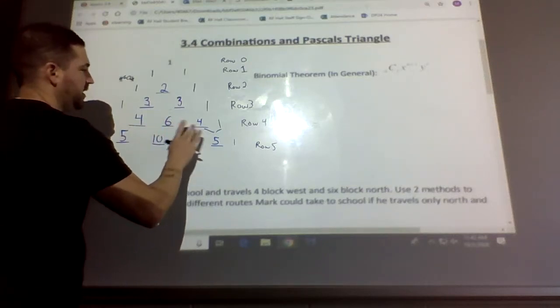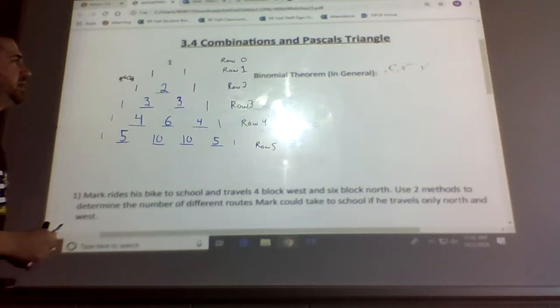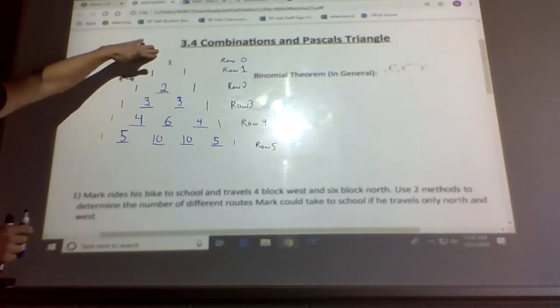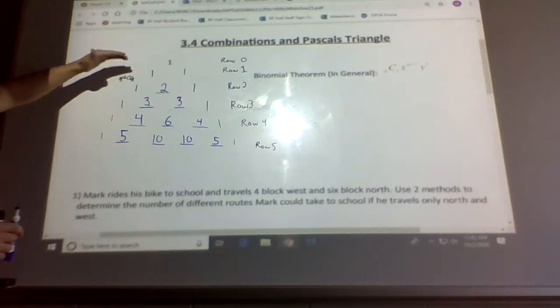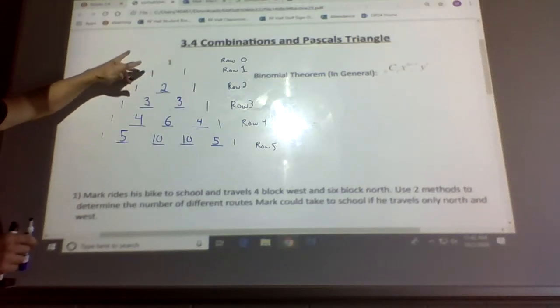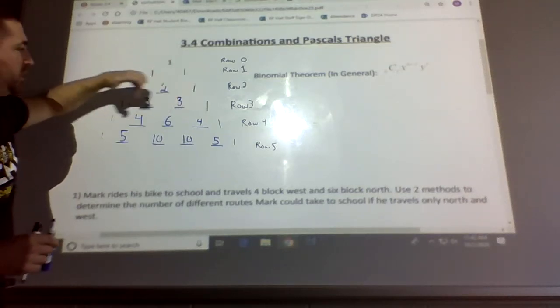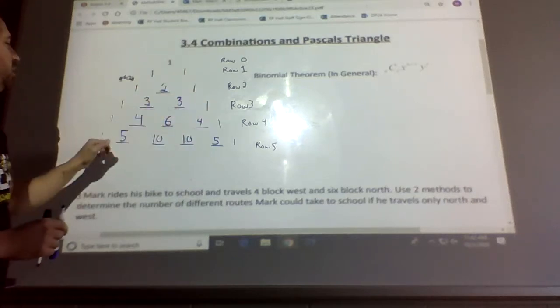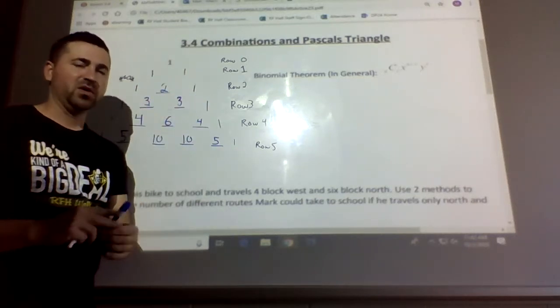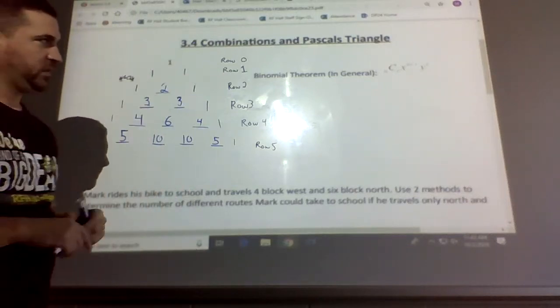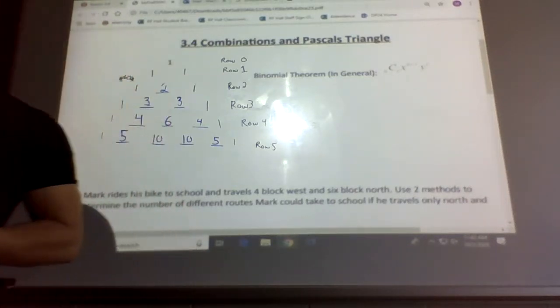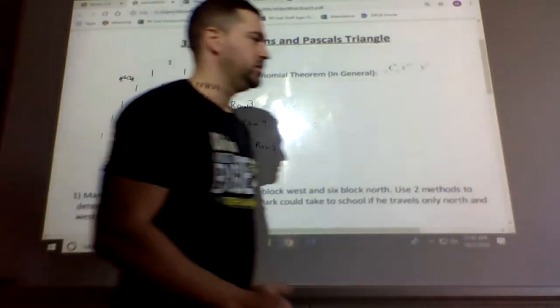Okay, so we end up getting these rows and it keeps continuing. Okay, so the 1s are part of the row. So you're going to need to know how to develop this yourself, by the way. So 1; 1, 1; 1, 2, 1; 1, 3, 3, 1; 1, 4, 6, 4, 1; 1, 5, 10, 10, 5, 1. Okay, you do not have to memorize the actual numbers, but just know how to get them. Okay, so that is Pascal's triangle.